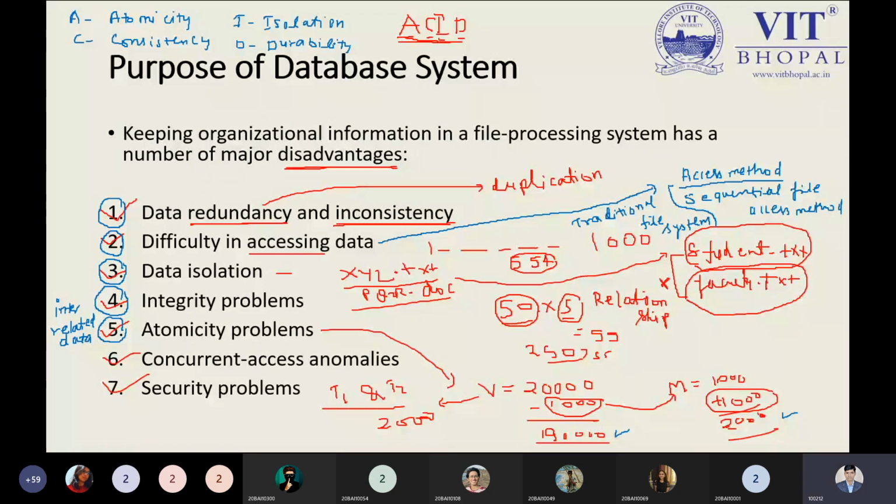Next we have concurrent execution. Multiple transactions, more than two transactions, we can handle via our database. But in a traditional file system, once a transaction is complete, only then will other files be opened, so it takes much time and is a time-consuming process. In a concurrent transaction, due to concurrency control, we can manage multiple transactions. That is the beauty of the database system.